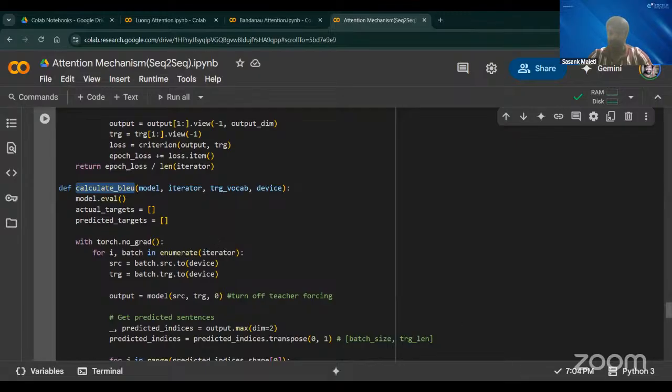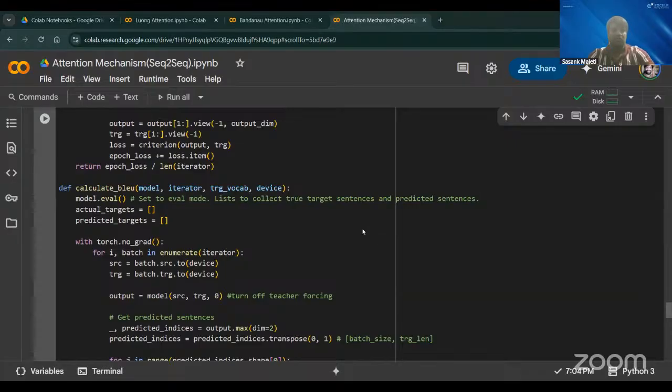Now, what this particular function will do is set the model to evaluate. After that, it will start giving the predictions. So that also we will add here. Then it will try to collect the target sentences and predict them.